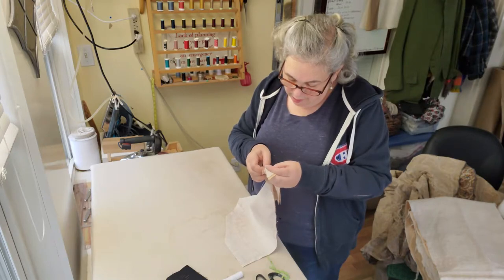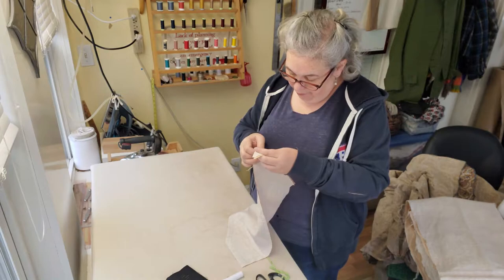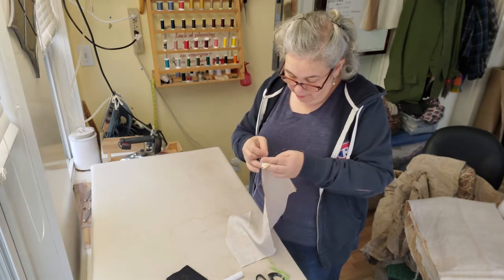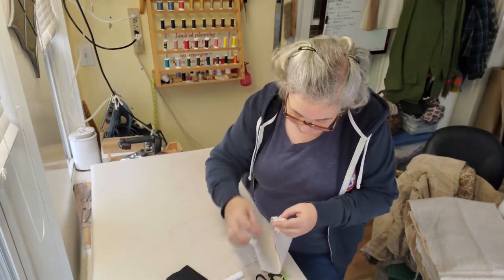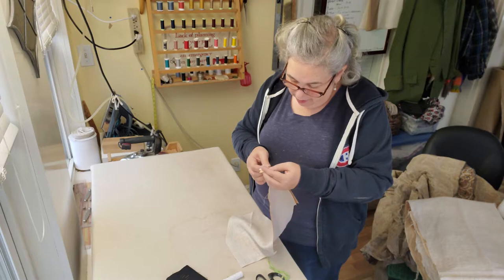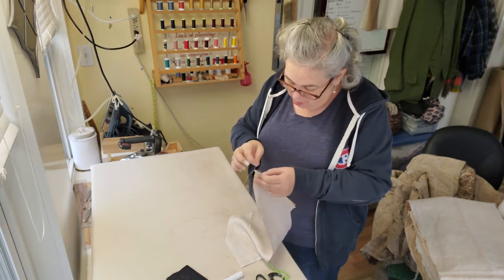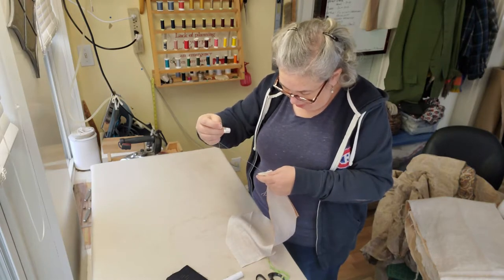So my stitch length is about 3 millimeters, or a fat 16th, a skinny 1/8. Not tiny by any means. Too tiny, and the stitches are going to just perforate the fabric after a while, and there's no need of it really. As long as your stitches are as small as you can comfortably make them quickly and are nice and even, that's all that matters. And I'm going down past the line on the bottom as well, and I'm going to finish off this seam with some back stitches and then a knot. And like I said, you can totally do this seam by machine.